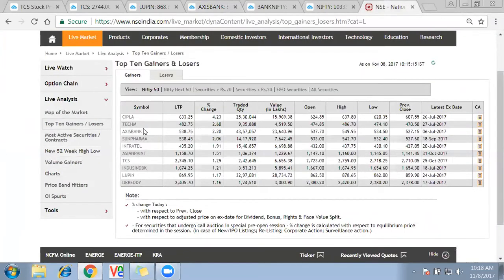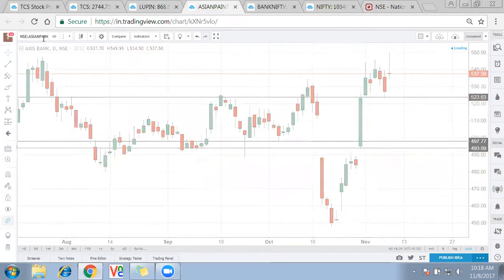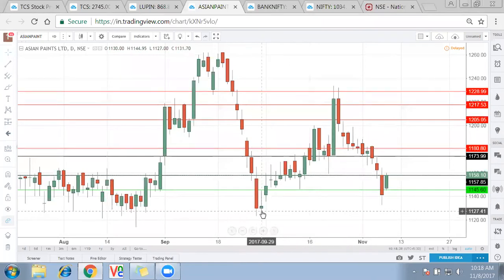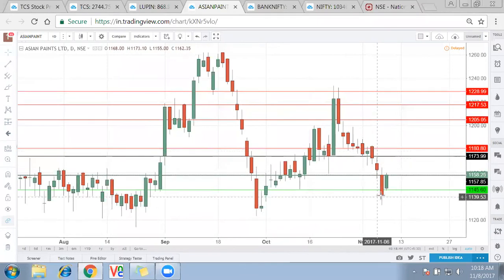Considering the other stocks, the pharma stocks and the IT stocks, TCS is making fresh highs, and Asian Paint comes from nowhere. If you go out and see Asian Paint, on the back of oil hitting highs, Asian Paint has undergone correction. From the highs after the results were decent enough, from 1220, it has come down all the way to 440 where the rally started, right? And after a gap down and continuous sell-off, now it is showing some buying on these counters. So Asian Paint is trying to be one of the gainers.